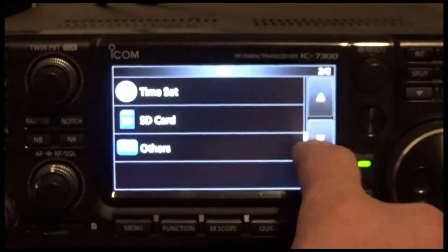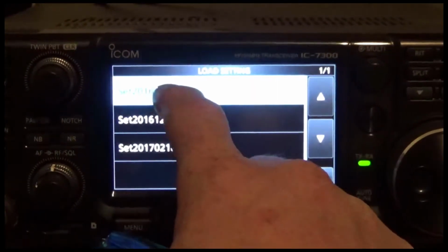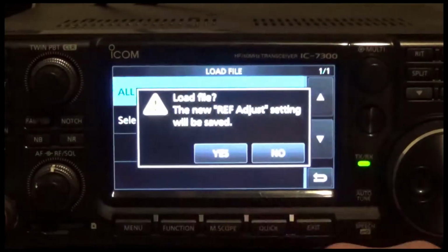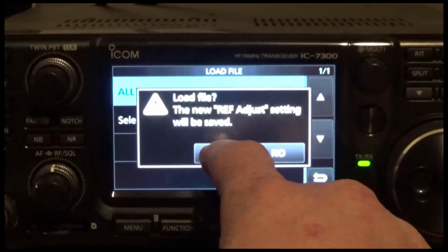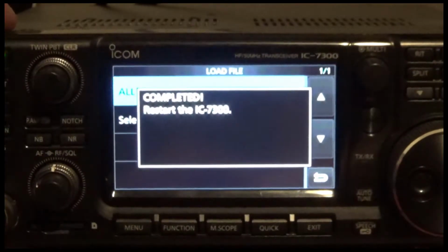So I go down all the way to the bottom to SD card, and then you hit load settings, and then you hit that's the file I use, and then I do all, and it says load file, the new REF adjustment settings will be saved. Yes. Completed. Now restart the 7300. There we go.